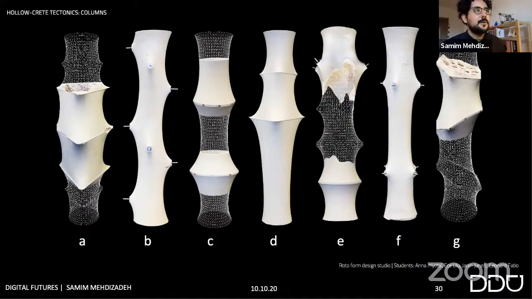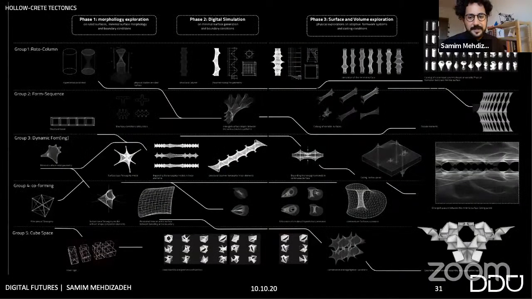As you can see, more than half of the tests are a failure, but some of them can work, and we are working on the procedure to bring it to different dimensions. Out of the whole design studios, this diagram is one of the moments that I'm particularly interested in. It shows how different procedures and different systems in the design have led to this procedure and enabled the emergence of different systems.